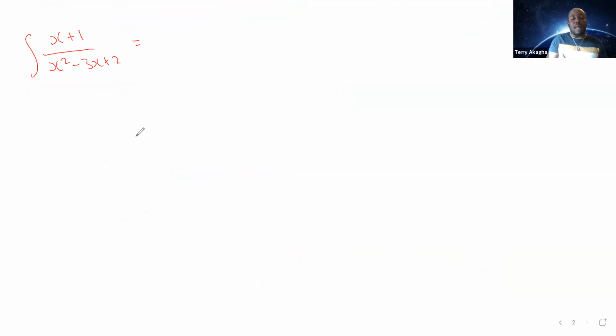Now, there are 4 types of integration with partial fractions we're going to talk about. We have the first one, what we call integration with linear factors, such that, for example, this classical example where we have something like a over x minus 2 plus b over x minus 1, when we solved this in the previous slide.